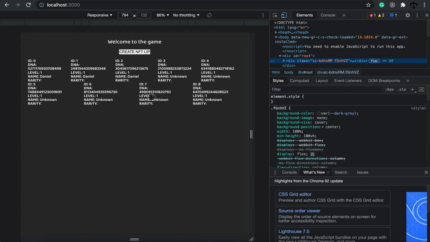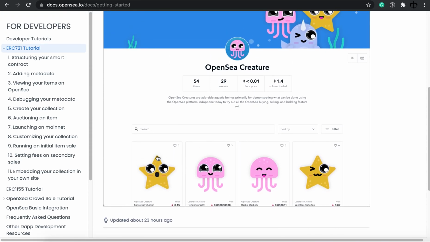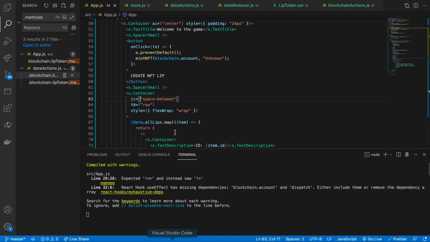Now, these NFTs are unique. They're not like other NFTs where you go on OpenSea and get an image attached to an NFT. And the reason for that is because when we mint these NFTs, we don't mint the metadata on the NFT.